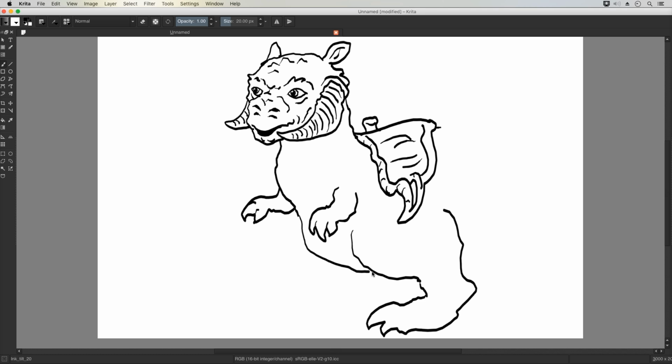That's what you get when you don't plan it out well enough. I really like the way his face turned out, so I'm just going to keep going with it and see what happens with this picture. The saddle is way off, so I have to go in and erase the second half of the saddle. So what I'll do is just go in really quick and take care of that right now. The erase tool is really helpful in this program.